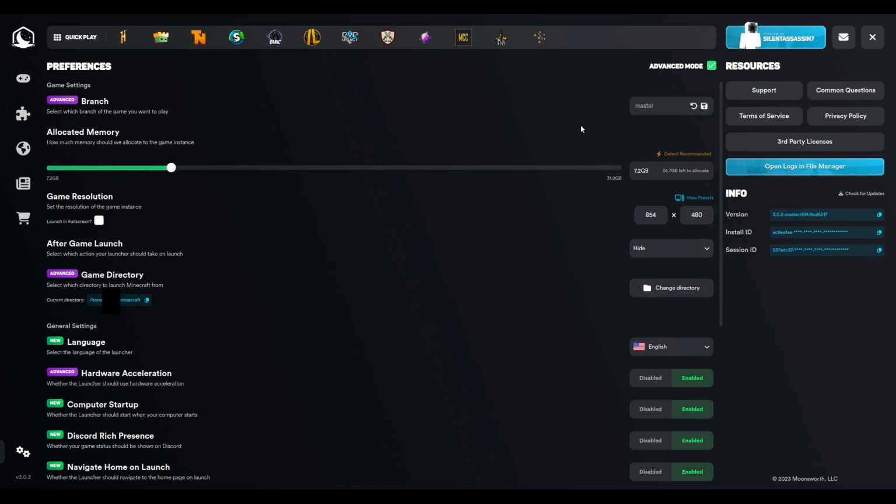But if you're not interested in having new features that might be buggy, then you should keep yours on master. Another advanced option is the game directory.